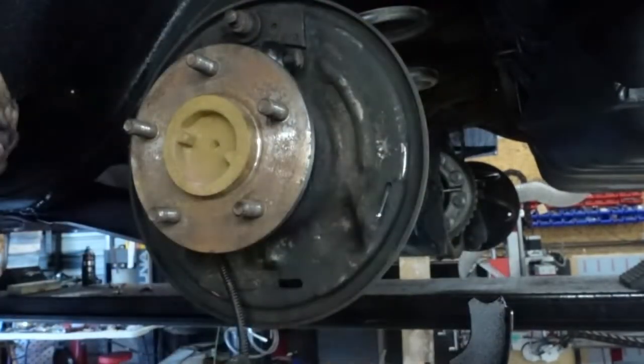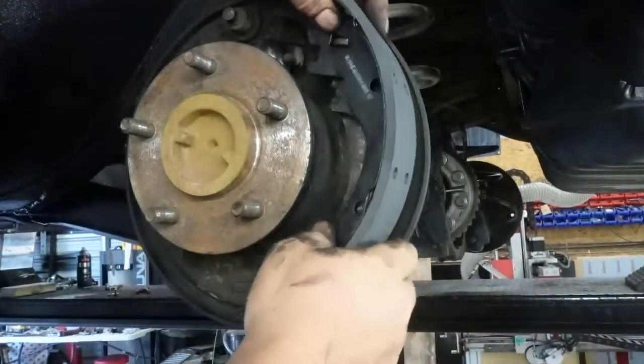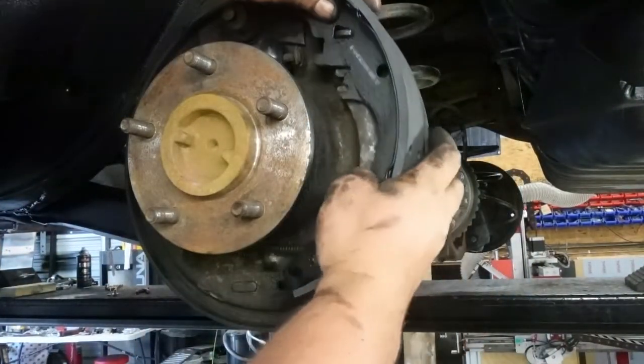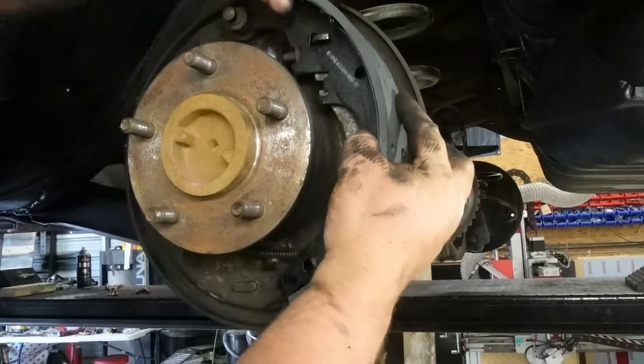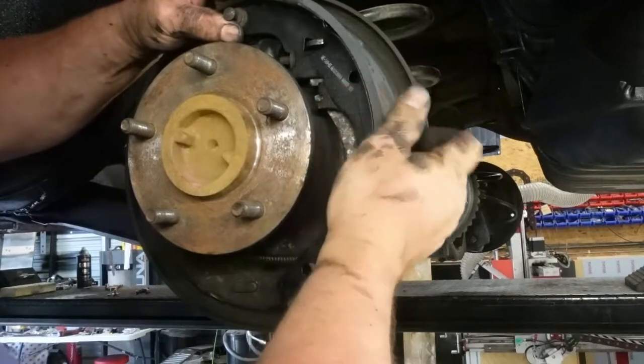Gonna need these guys. These are the guys that do all the work. Okay, now let's go back up here. Let's get that in there. Let's get this in there and this up here like that. Okay.